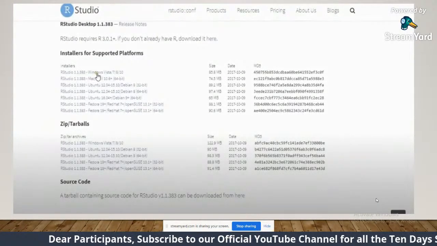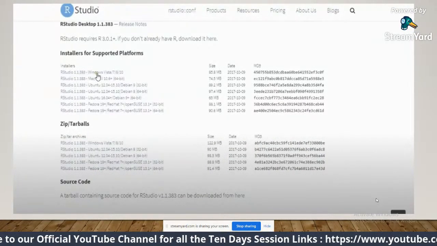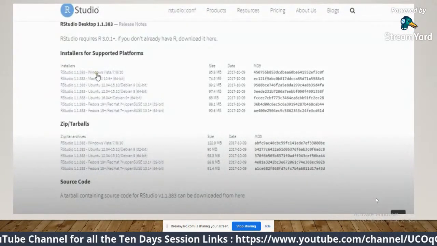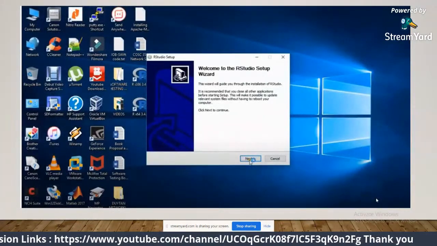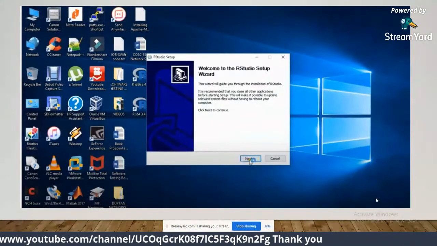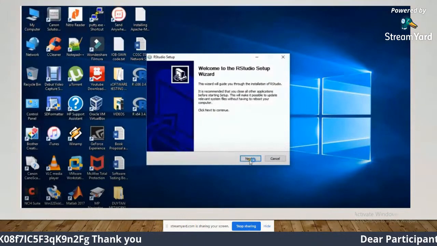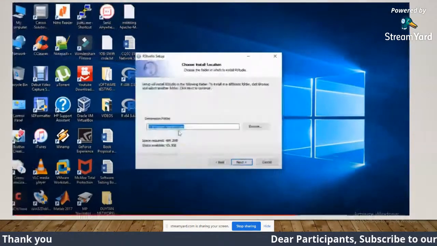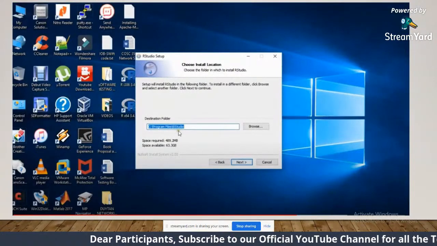Then you can select this installer, the first one, the Windows version. Then you will get this: Welcome to RStudio setup. The same thing as our editor. Next, again it will ask you for the destination folder where you want to store it.